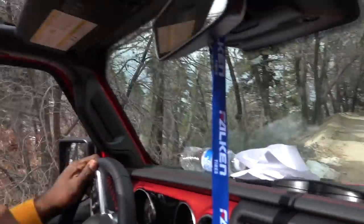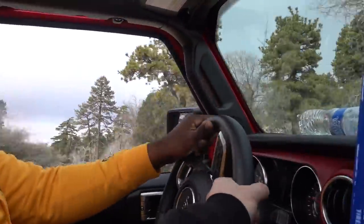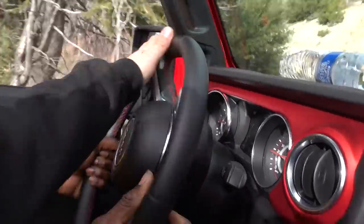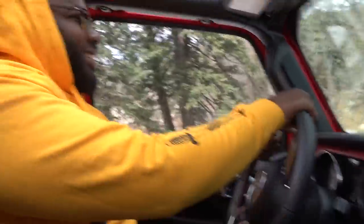Is your butt getting hot? Yeah, I am toast. These heated seats are on fire. Yo, the heated steering wheel though is perfect. Oh, let me give it. Yeah, you want some? Yeah. Here, let me drive. Hey. You want to drive? Yeah. Hey. Yeah. Team exercise, right? One-hander. Just one wheeling on the side of a cliff, uh-huh. No big deal. We'll take turns. I'll get the pedals next.